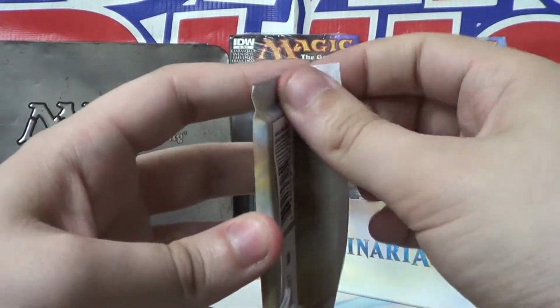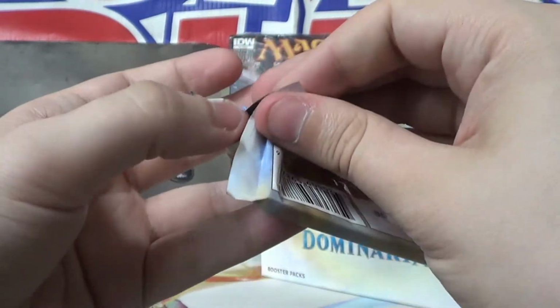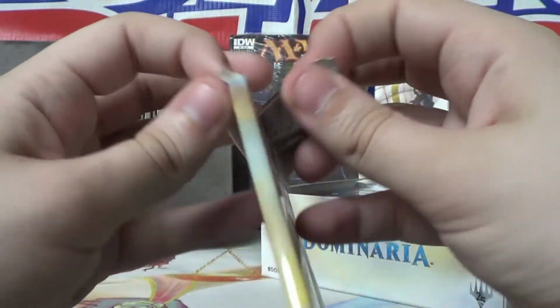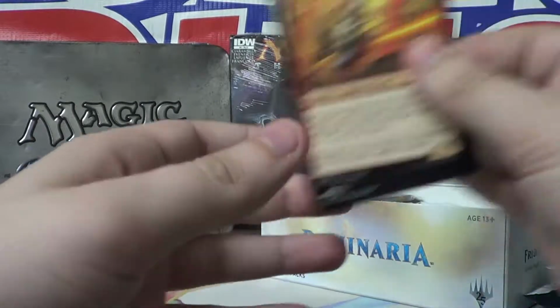Alright, let's bust into another one. Where you going, kitty cat? Now Storm is resting on all the Yu-Gi-Oh! and Pokemon card boxes I have to open. We'll also be doing Yu-Gi-Oh! and Pokemon in the future, so be sure to keep an eye out for those.